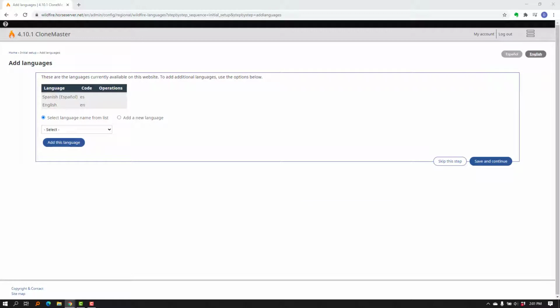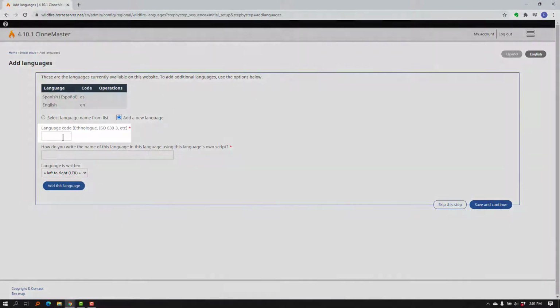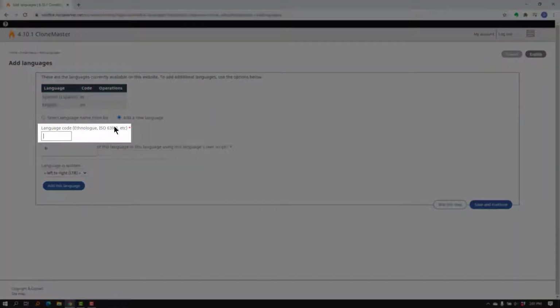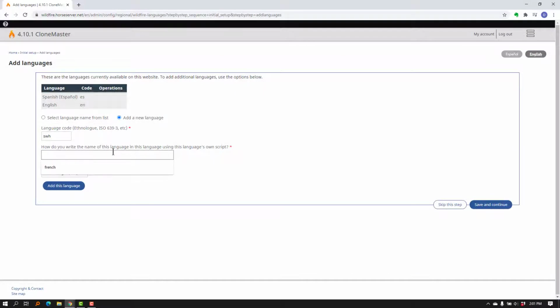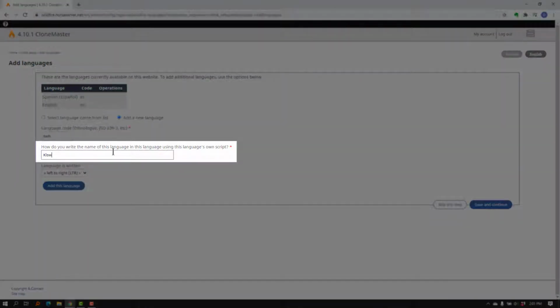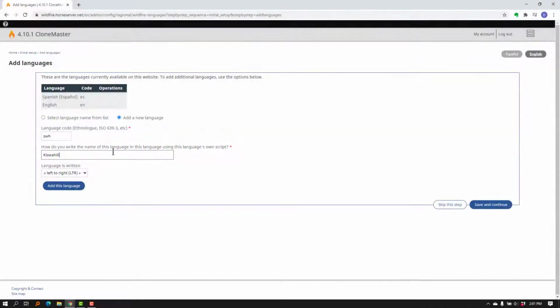If you want to add a language not currently on the list, select the radio button Add a new language. Fill in the 3-letter language code in the field provided. If you are not sure what the language code is, look it up on ethnologue.com. Write what this language is called in that language, using the script in which the language is written.